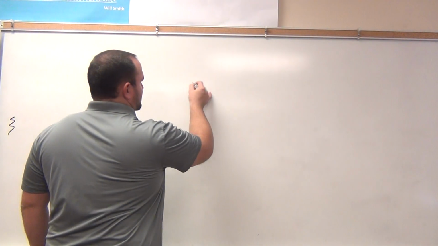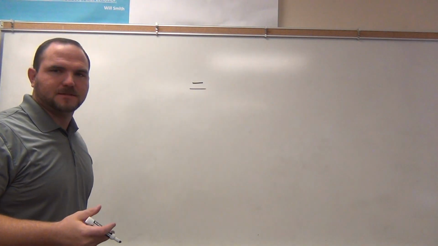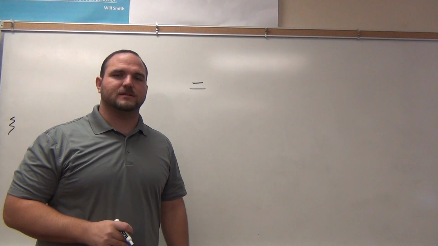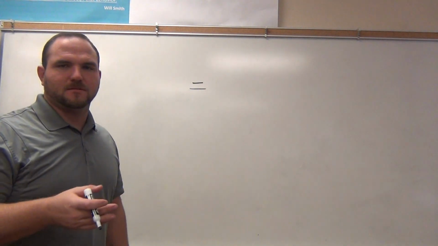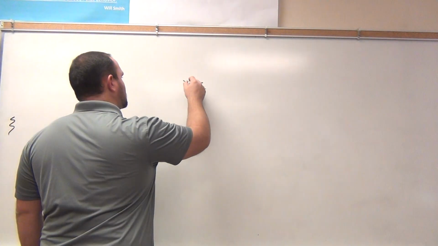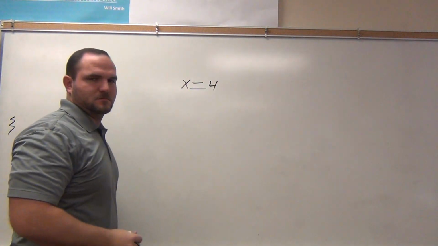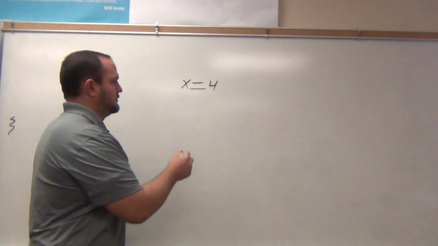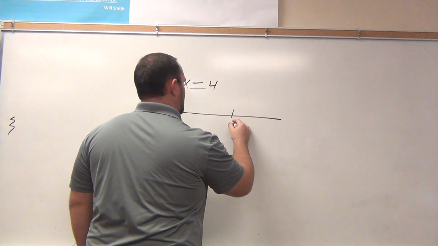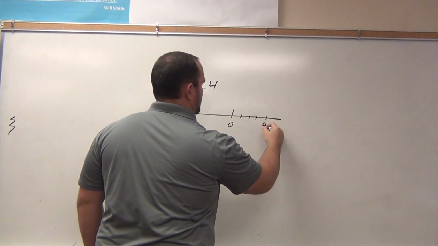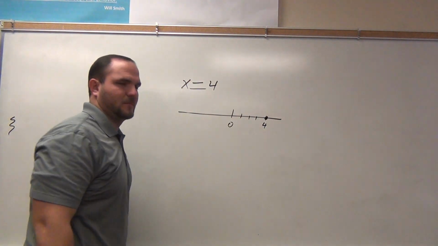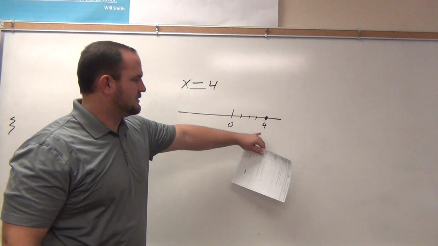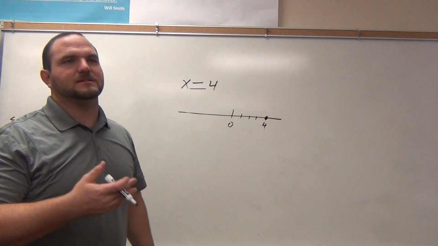When we have something that looks like this, an equal sign, that means that there's usually only one thing that would be your answer. Being able to put that one thing into an answer would look something like that. Okay. The idea of a number line would look like that, right? Being able to say this number is your answer. This number is X.